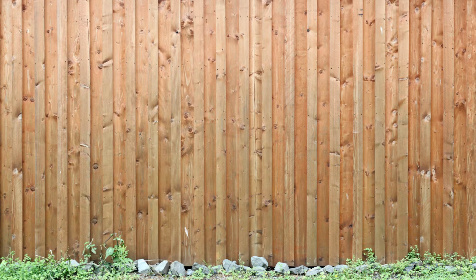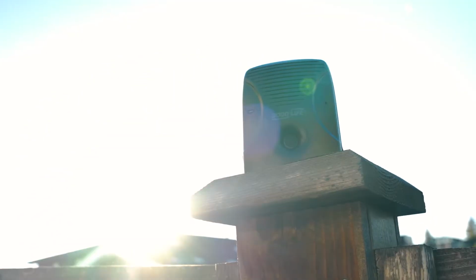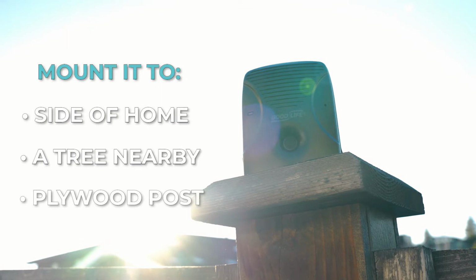If there is a fence between the properties, you would need to position your Dog Silencer Max so that it is higher than the fence. You could mount it to the side of your home, in a tree nearby, or to a piece of plywood and attach that to your fence.